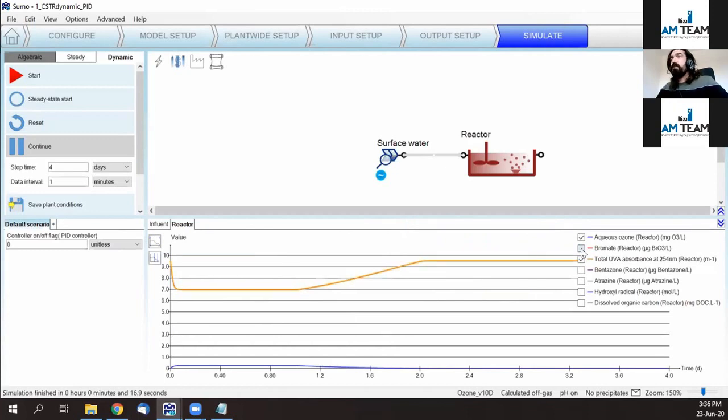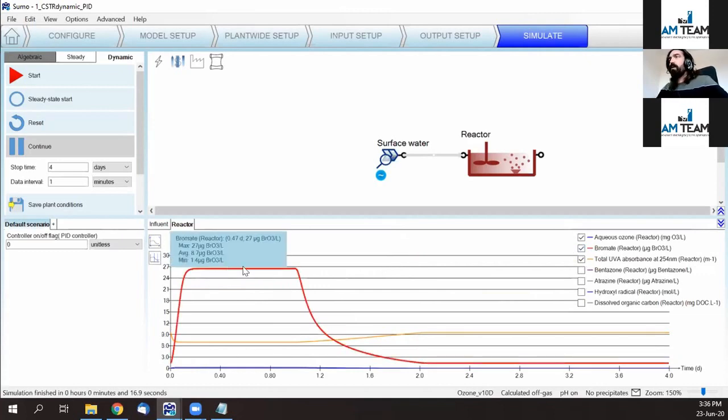And what happens to bromate? So interestingly, even though bromide is increasing, our bromate is not. So it's decreasing with the more concentrated water coming in. Why? The reason for this is because the organics reacting with ozone are more, we have more organics in the second part of the graph, which consume more ozone, a more complex matrix of water, which is scavenging more radicals. So there is less chance of forming bromate in this second part, although bromide is in excess.